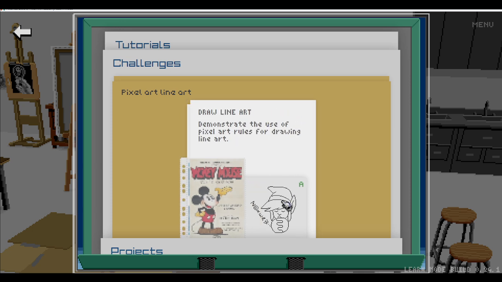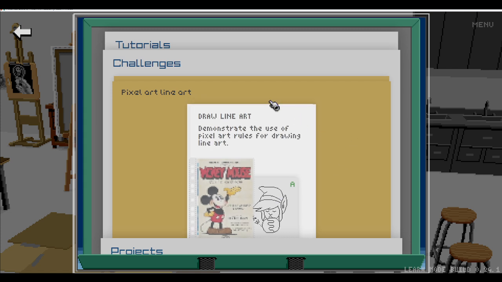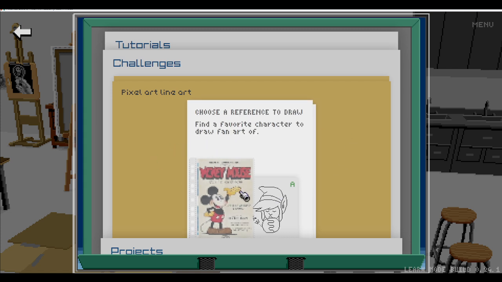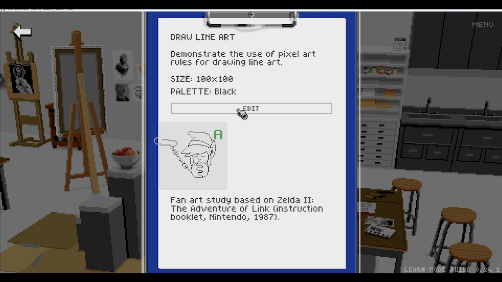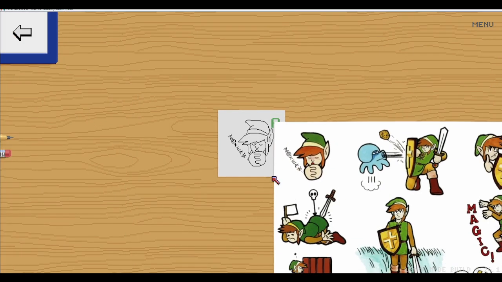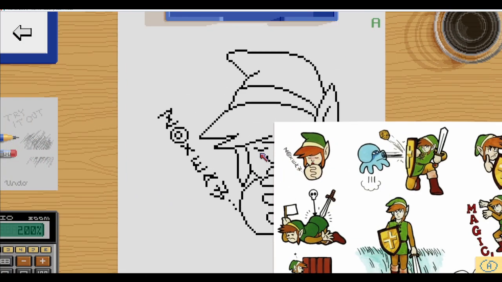So choose a reference to draw. Find your favorite character. If we go back to this, oh, I see.